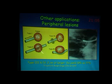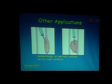In all four of them, conventional method can be used, but especially in type 3 and type 4, conventional TBNA is exclusively diagnostic. In others, you can use transbronchial biopsy, bronchoalveolar lavage, brushing, but in type 3 and 4, transbronchial biopsy, bronchoalveolar lavage, or brushing won't give you any yield. So this is another application for transbronchial needle aspiration.